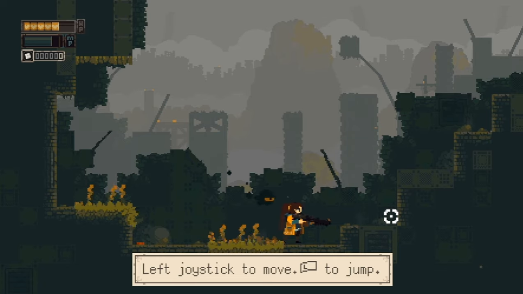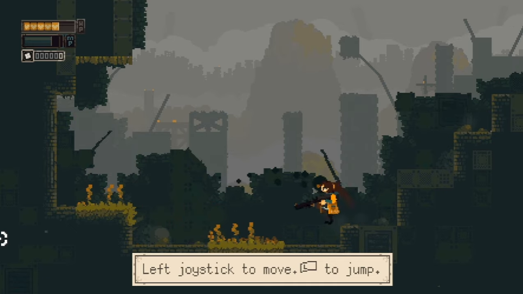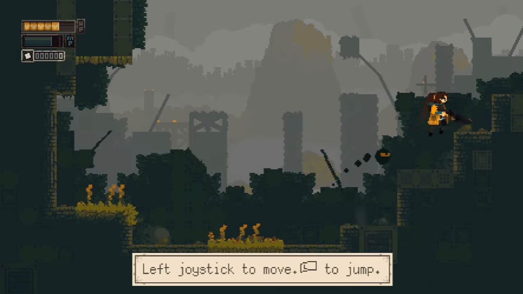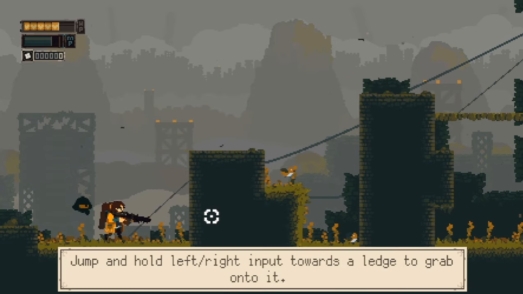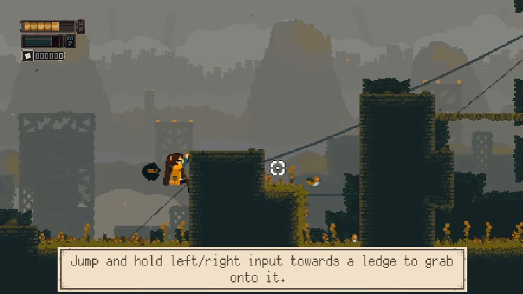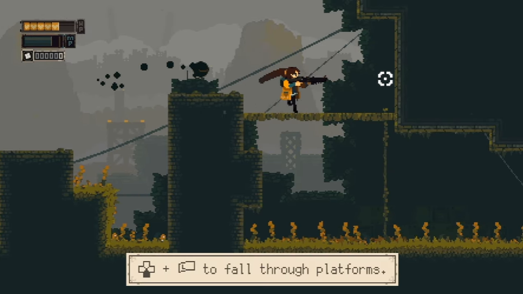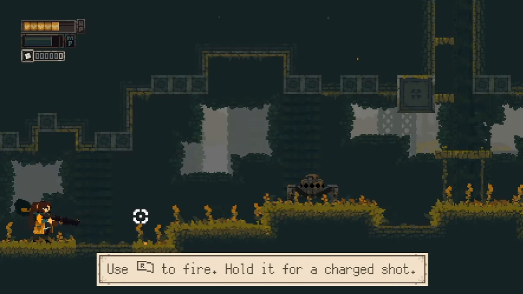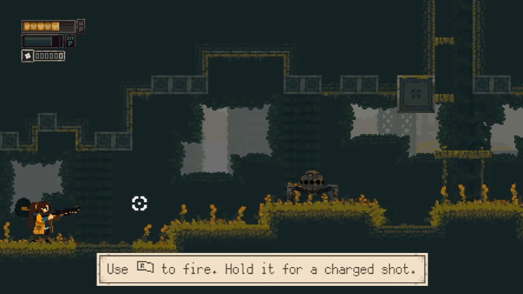Okay. You see, what would it be on keyboard? It'd be left and right and space bar. I'll try with controller for now. Jump and hold left right input towards the ledge to grab onto it. Got it. Makes sense so far. Uh-huh. It doesn't go very far.